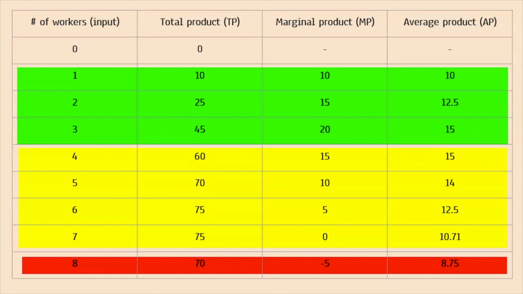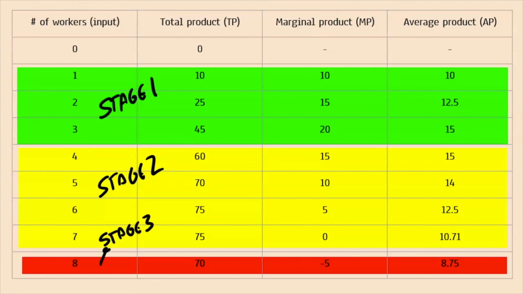So here, if you notice, there are 3 highlighted sections on our marginal product, average product chart here. In green, we have from units 1 to 3, or workers 1 to 3, and we're going to say this is going to be stage 1. In yellow is going to be stage 2, and in red is going to be stage 3. So remember, we talked about with our graphs that there are 3 stages to our total product, marginal product, average product curves. That stage 1 is increasing marginal returns. That as total product increases, our marginal product also increases here. Why? Well, because of specialization.